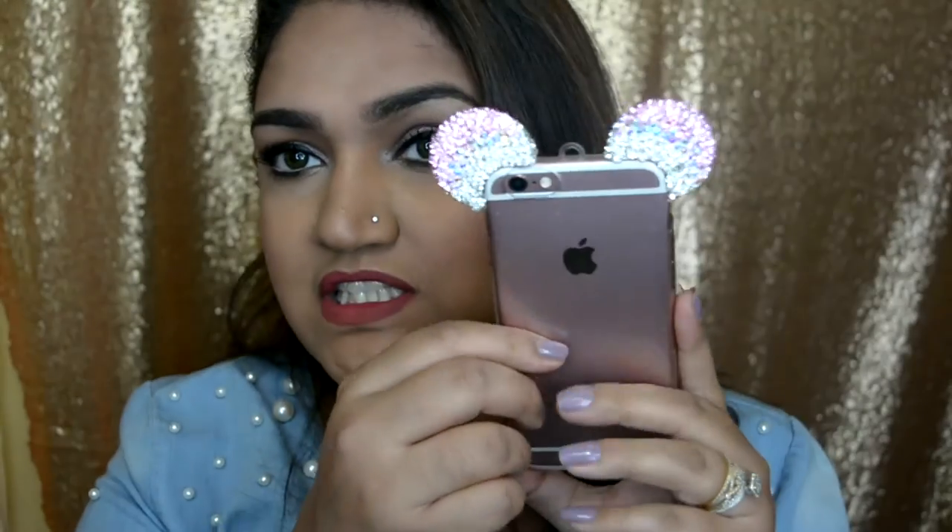I also got nail glue — it's useful not just for sticking nails but for other things too. A packet of two was just 50 cents. I also totally forgot to mention my phone mini case from AliExpress — around two to three dollars. And this denim dress I'm wearing today is also from AliExpress, about nine dollars. It stops right above my knee and I absolutely love it. I bought it before my wedding but never got around to wearing it.